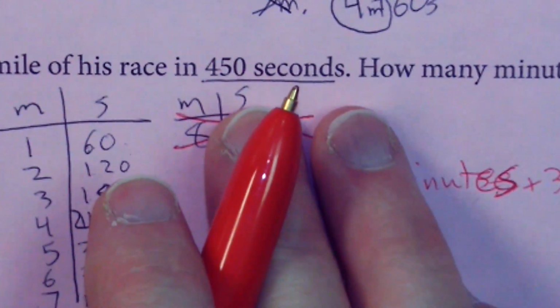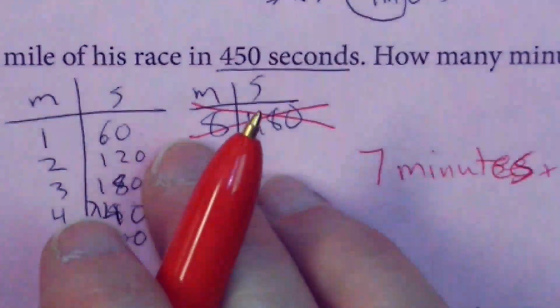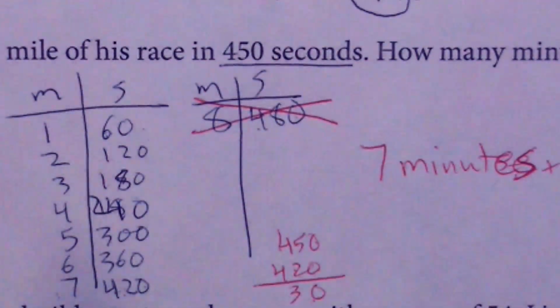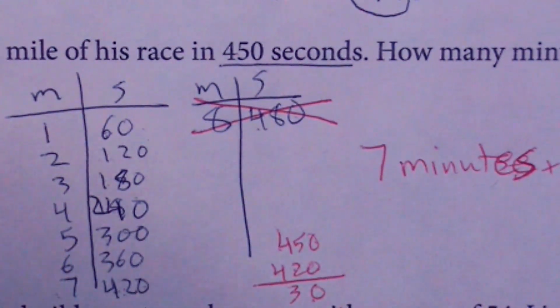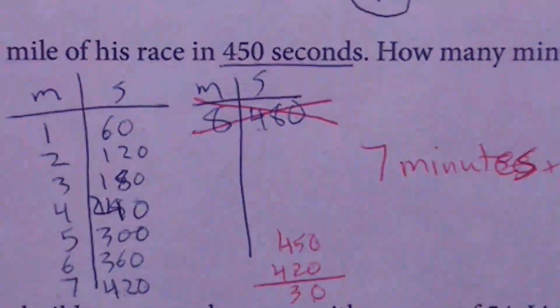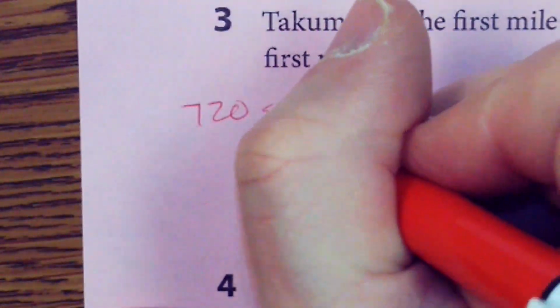However, if this was a very, very large number that you couldn't do very quickly in a ratio table, you might consider just using the times 6, add a 0. What do I mean by that? Let's say that the number was 720, okay? And this is just an example. 720 seconds.